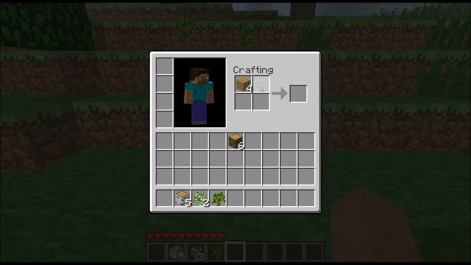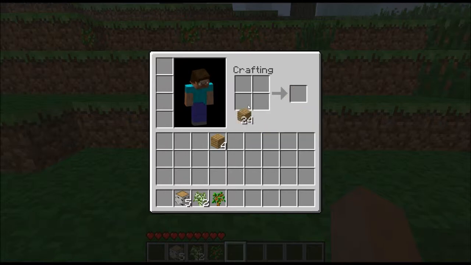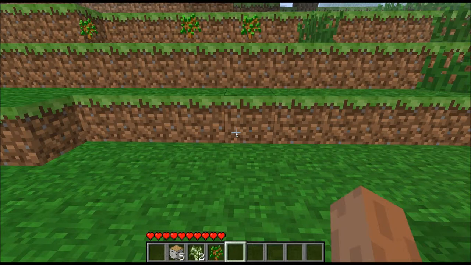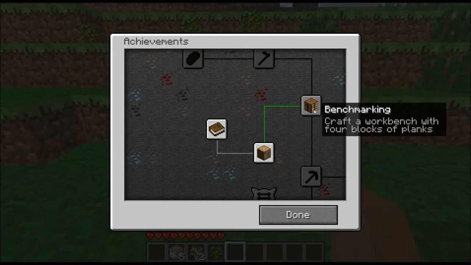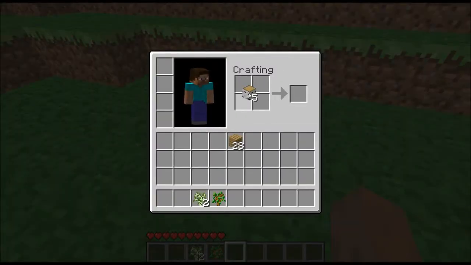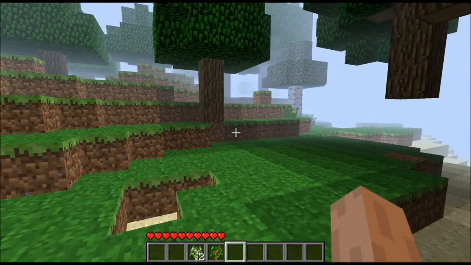You're definitely going to have to fix that somehow. Alright, why isn't it popping up? Got the planks. Let's just make some more planks, just because we can. Let's read that again. I'm a little bit slow. Four blocks of planks. What did this make? Oh well, we'll still collect some stuff because we're gonna need it anyways.